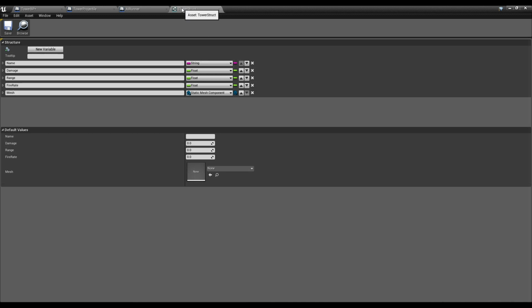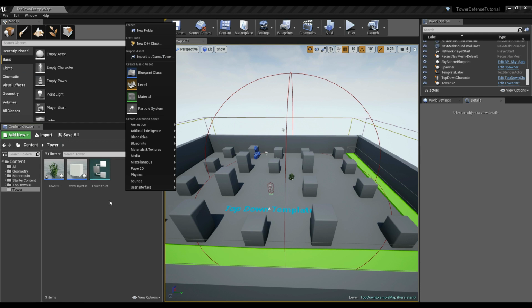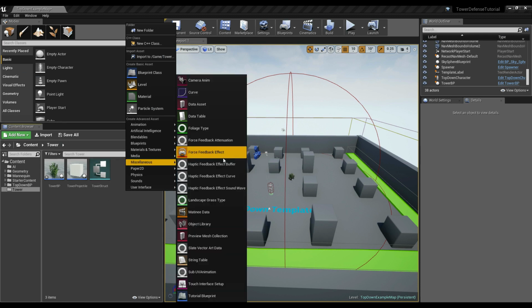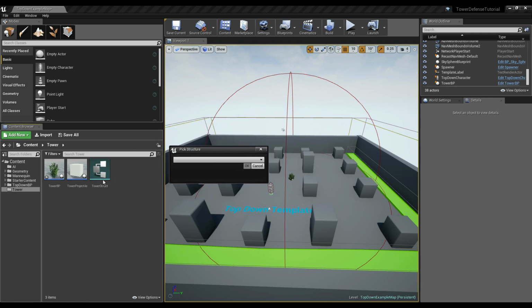So with our struct made, now we're going to make a data table. This is pretty cool in my opinion. If you right click and go under miscellaneous, data table, it's called imported spreadsheet table because this behaves a lot like a spreadsheet. And I'll actually show you something in a little bit that you can do. But first we want to create the data table, and it's going to ask us to pick a structure. That's why we made the struct here. It's because to make a data table, we have to have a defined struct.